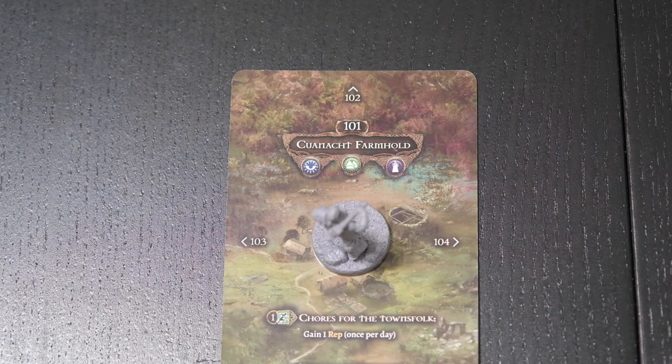Okay, also on the bottom of the card, like you said, here is an action: spend one energy, chores for the townsfolk, and gain one rep once per day. So that means that during a round you can get one rep if you want to use that action, use that energy for that. Okay. Also, you can explore the card itself, and the way that is done is we go into our journal, where we have specific things that happen. And you take the number of the card, so this would be 101, and you go to 101 in the journal, and you start reading the description at the start, and it will basically tell you what you're supposed to do and how to follow the journal all the way through. Okay, and we'll see that in a second. Alright?